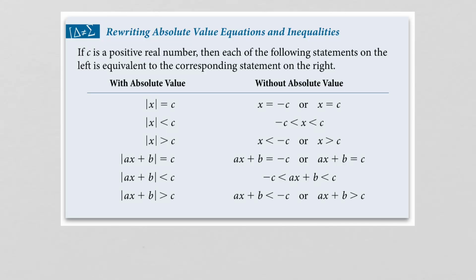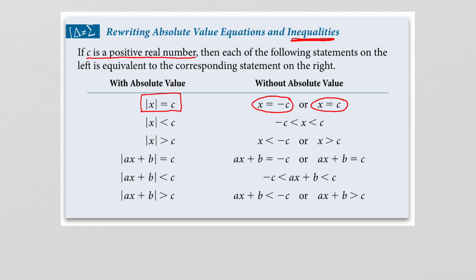So we're going to start talking about absolute value inequalities. And that's a little bit more complicated. So first, let's summarize what we have already talked about. If you have the absolute value of x is equal to c, and we'll suppose that c is some positive real number, the way you solve that is you set x equal to negative c or x equals positive c. And that's what we did in most of the examples that we just looked at.